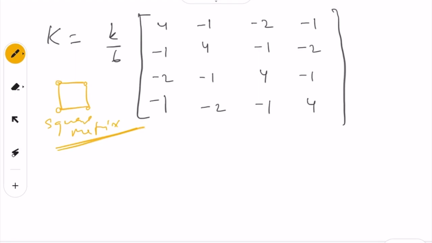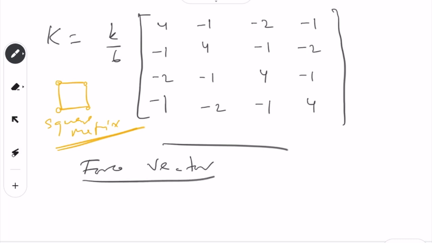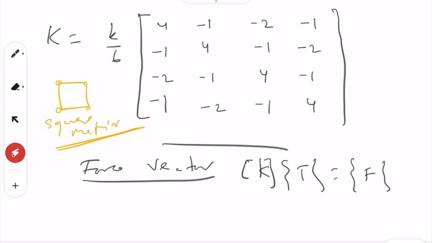Now that we are able to find out the stiffness matrix, the next thing is how to find out the force vector. So we have found out K, and then we will have the temperature vector, and there will be a force vector here, and this force will have two kinds of things. We have derived and found that we are going to have two things here. One is coming from the S part, so whatever the value is coming. So this F is coming from two parts.